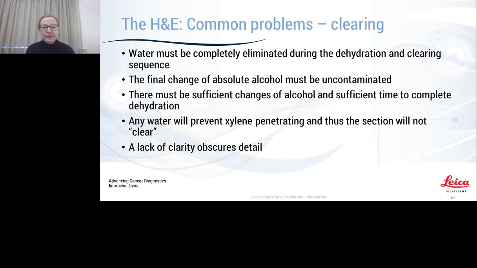So clearing: you must make sure that there is no water left before you apply a cover slip. You need to make sure that those solutions are changed often. The final change of absolute alcohol must be uncontaminated. There must be sufficient changes of alcohol and sufficient time to complete dehydration, and any water will prevent xylene penetrating, and thus the section will not clear.